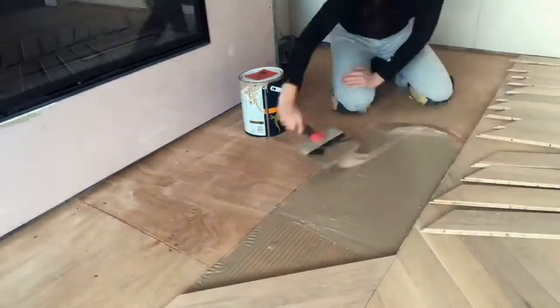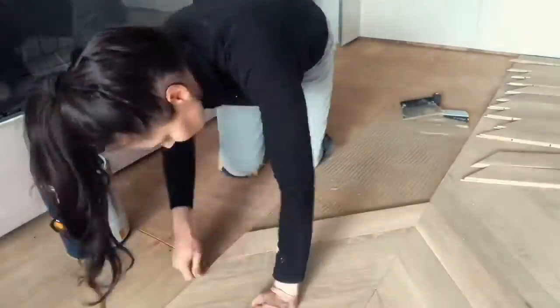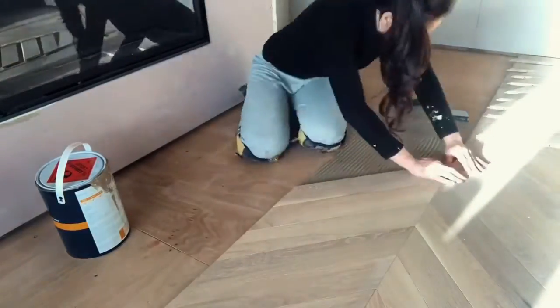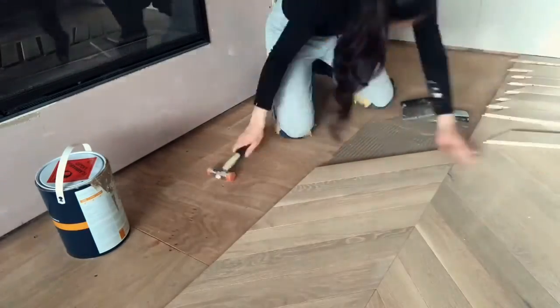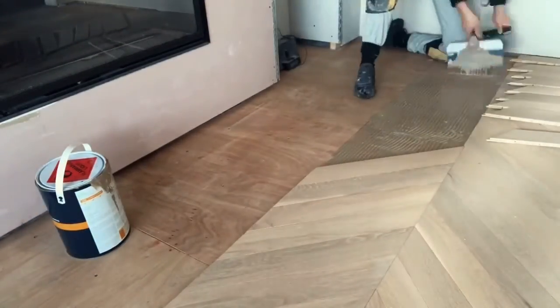Just same process, 1 row all the way down. This bit is really enjoyable, apart from sometimes they don't fit like that one, so I just changed it out. Sometimes it's slightly tight or slightly long or slightly short. So just keep an eye out for that. You can fill in any tiny little gaps you have, but in reality these boards were really good and I didn't need to do any filling once I was finished, so I was pretty happy with that.